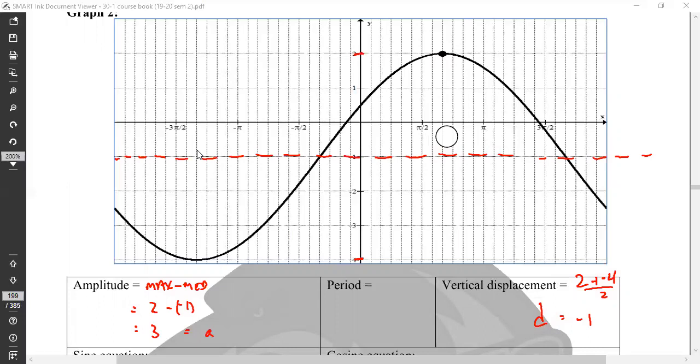We have period. This is trickier now. We barely have, well, I guess we have about a full cycle showing here. We do know that we have this maximum that appears to be, this is tricky. 1, 2, 3, 4, 5, 6. So again, we have a scale of pi 12ths. This is 8 pi 12ths, which if we simplify that, 8 pi 12ths is 2 pi thirds over 2.